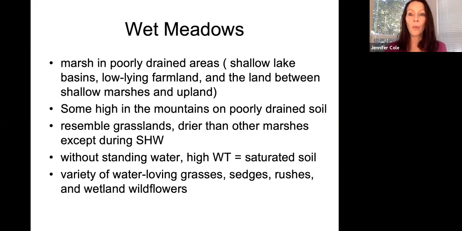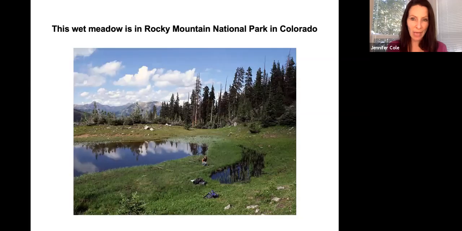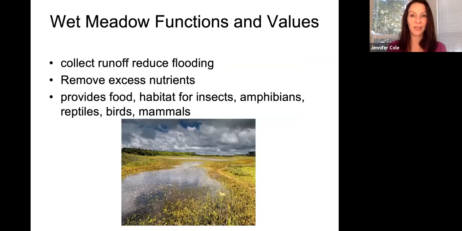Next type of marsh is a wet meadow. Really, these just look like grassland. And if you went and sat down in the grassland, your butt would get wet. So it's a marsh, but it's a marsh that is really between a lake and an upland area, and they just look like grasslands. And most of the time there is some saturated soil there, and it's a mix of wildflowers and then sedges and grasses and rushes. This is a wet meadow that is bordering an open water lake. So it looks like that's dry grassland, but it's wet. It's exactly what it sounds like.